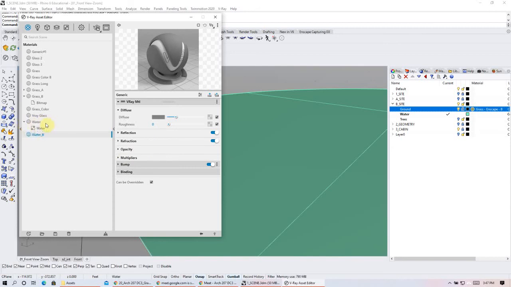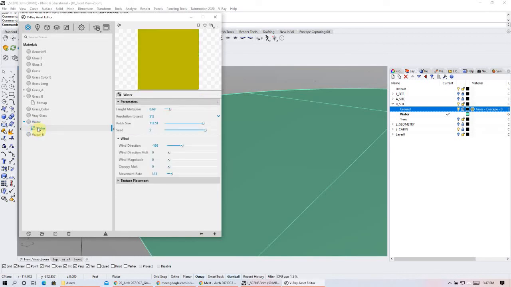The water that I've originally made is a good example, so we can see these different qualities that we've set up. The generic option needs to have these default qualities before we can attribute the water texture.